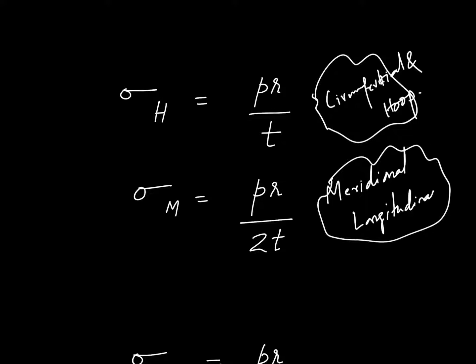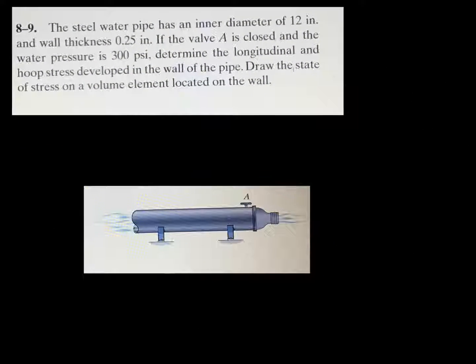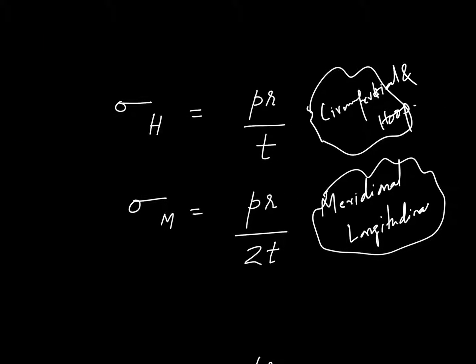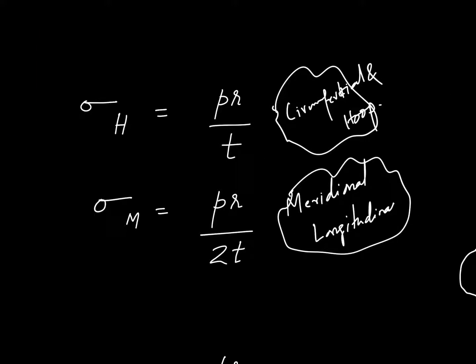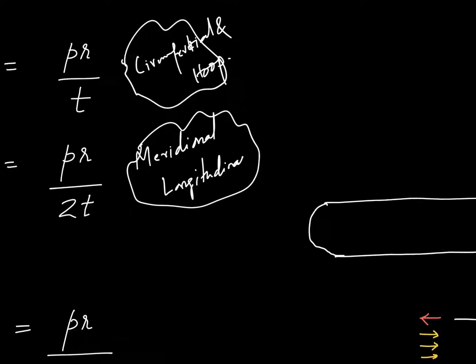See, in this kind of a scenario where you have open ends, the meridional stress or the longitudinal stress will be 0, because this particular system is not having any closed caps. Okay, but the hoop stresses or circumferential stresses will be there, which can be obtained by using this particular formula. Now you may be wondering why there are no meridional stresses or longitudinal stresses in this particular structure. See, the answer goes like this.